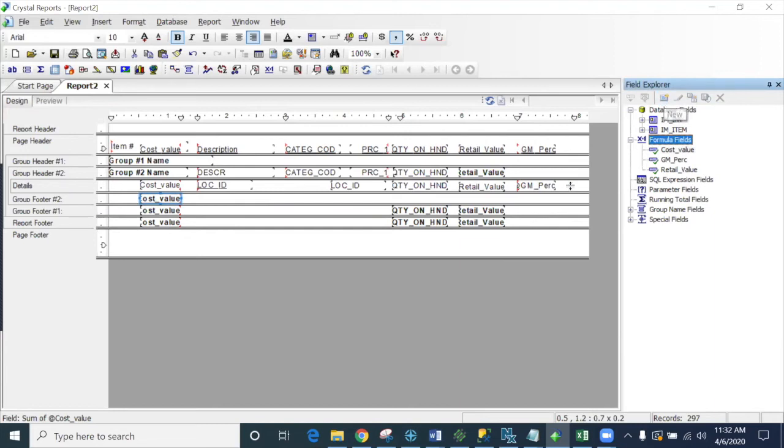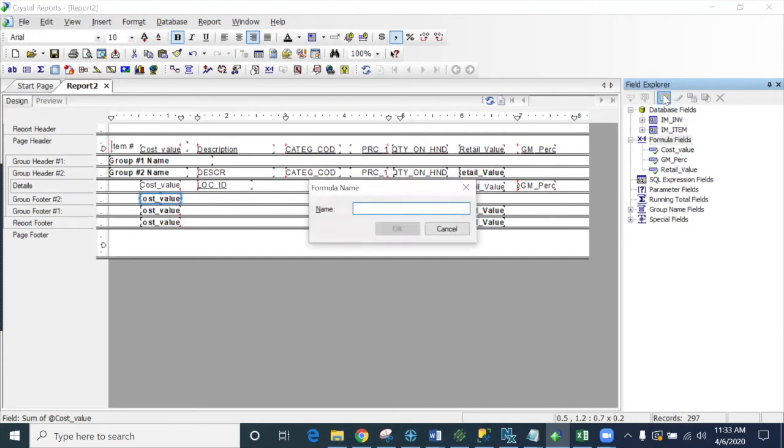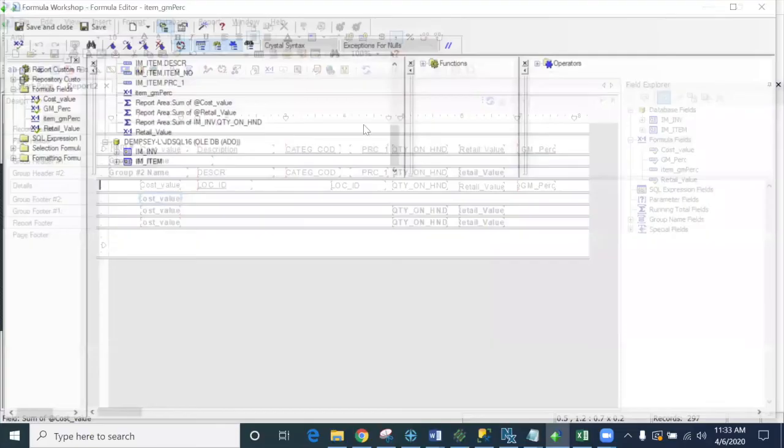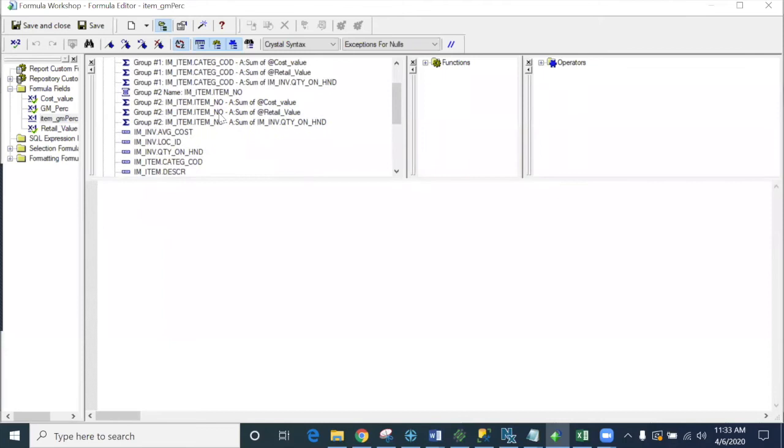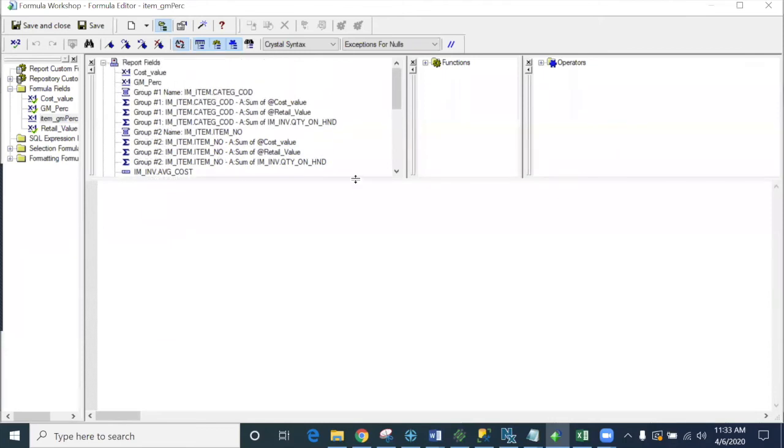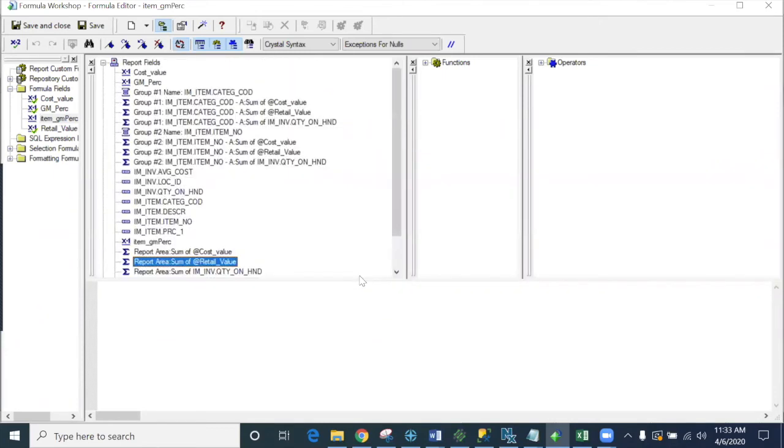So I'm going to build 3 different gross margin percentages: item, category, and grand total. So if I click new, and I'll call this item GM percent. Notice now in my report section, I've added a lot more fields to my report.